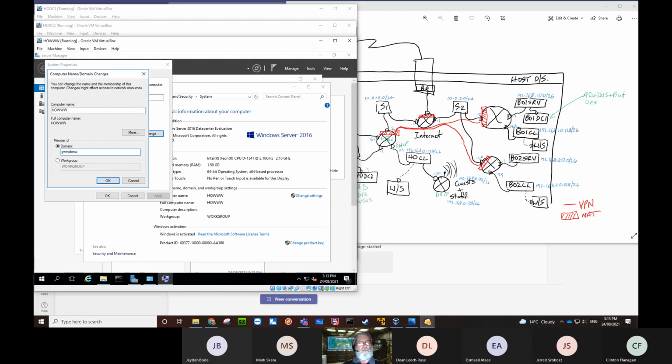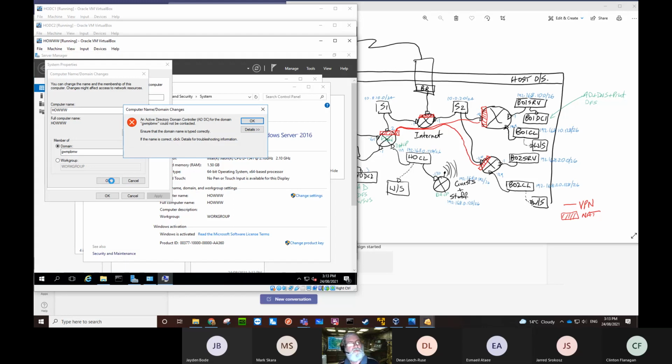Now, what I'm going to do is that, and it's going to fail because I'm not in the same subnet as the domain controller, HODC1. Therefore, it needs the fully qualified domain name, the .local as well. So let's just prove this.